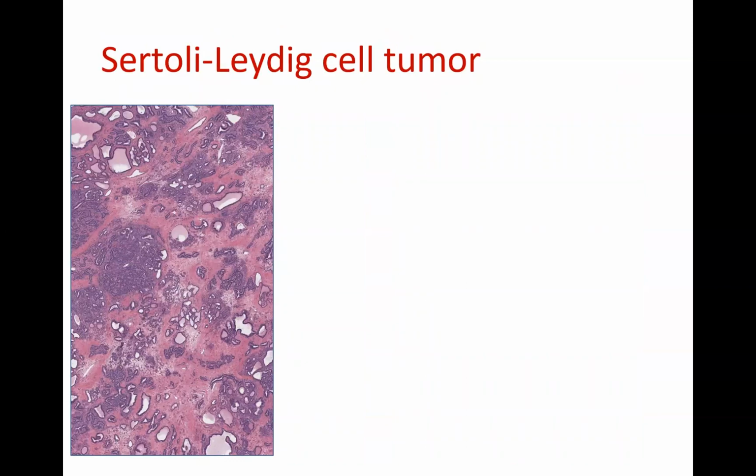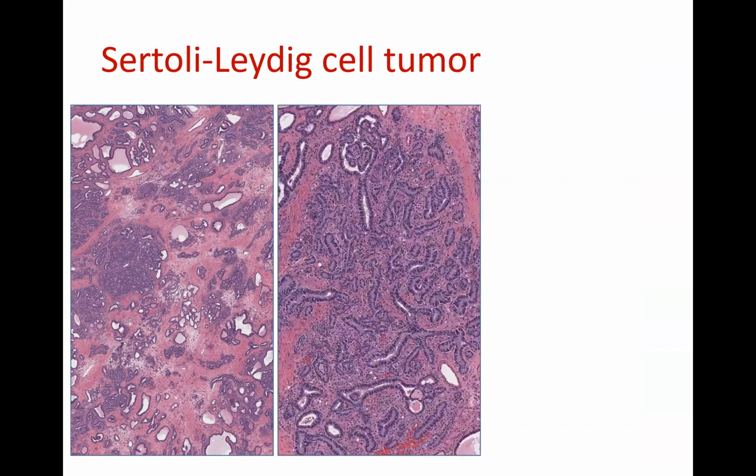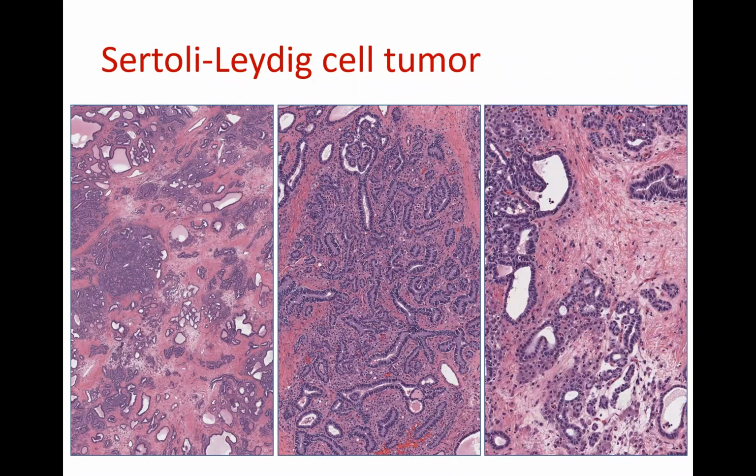So on the far left end of that spectrum, the very well-differentiated Sertoli-Leydig tumor will be this example here, where everything is tubules. Unlike the previous one where we struggled to find the tubules, here everything is tubules. And the tubules can take all sorts of shapes: cystic spaces, small structures, large structures, branching tubules, retiform. You can have all sorts of forms, but in between the tubules, you will always find those beautiful Leydig cells. So this will be a well-differentiated Sertoli-Leydig cell tumor. Again, Sertoli-Leydig cell tumors come in 3 flavors: well differentiated, moderately differentiated, and poorly differentiated.